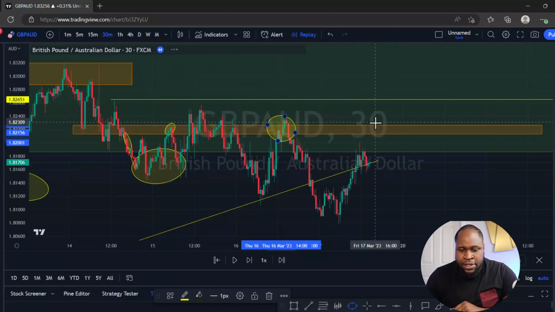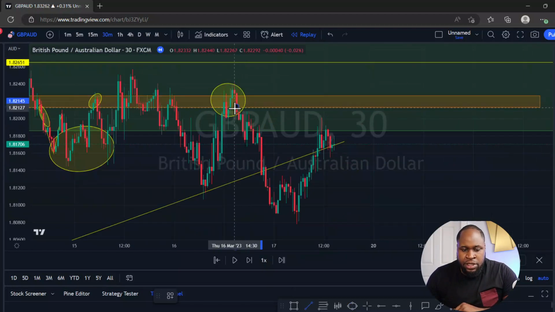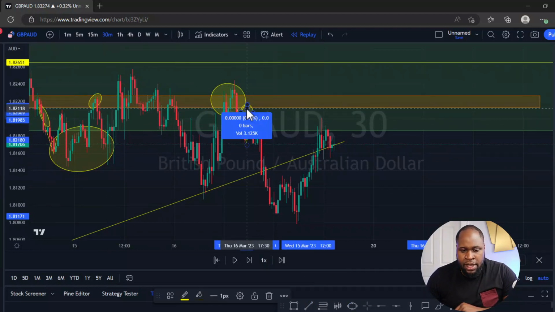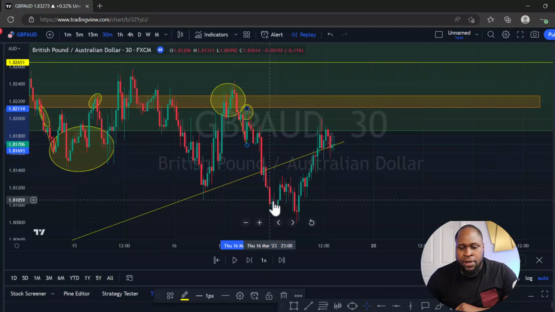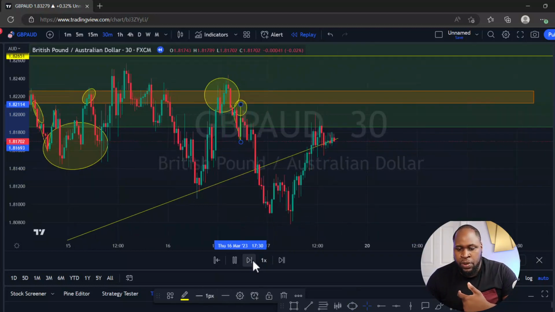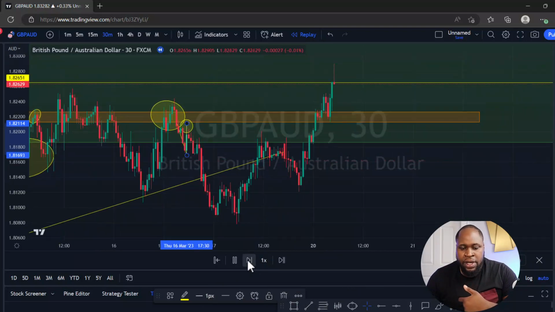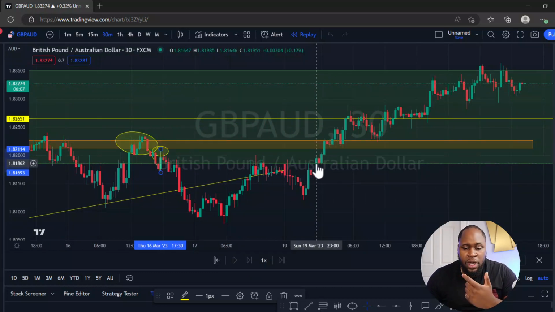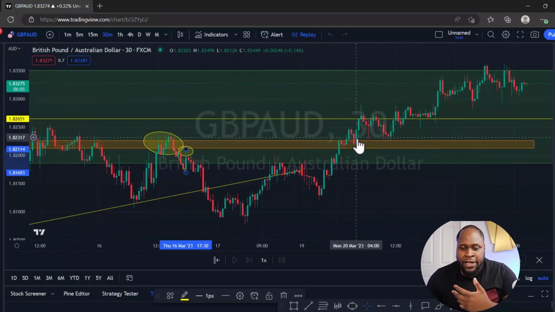So when I go down to the 30-minute and I get ready to execute, so now as price drops and gives me a retest back to that zone, this could be another potential entry for this trade. So if I catch another drop from this area to this area now, another 100 pips. And you can continue to do this and continue to milk this trade all the way until it has completely finished on a higher time frame. But that's what you want to do, and you want to milk this trade as much as possible.